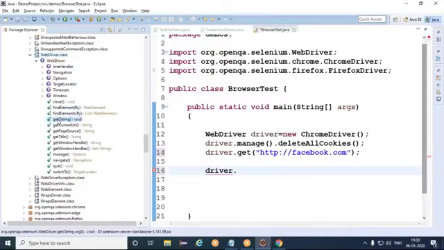Previously, I used the get method, the navigate related methods, and the close method. Now here there is a method, please observe, I highlighted it. This belongs to the WebDriver interface. What is the method name? getTitle. There are no input arguments for getTitle, and it returns a string, the title of the current page. So the getTitle method is used to capture the title of the current page.